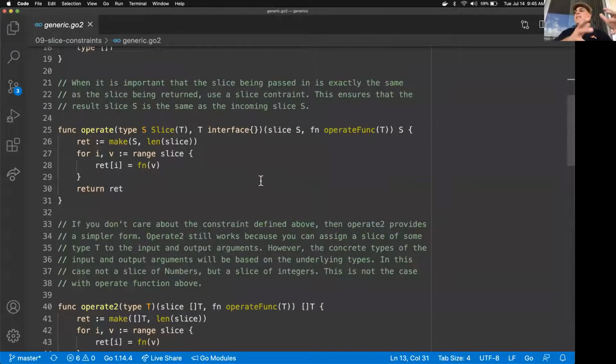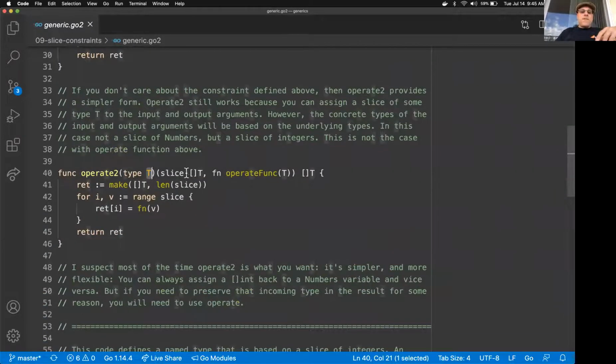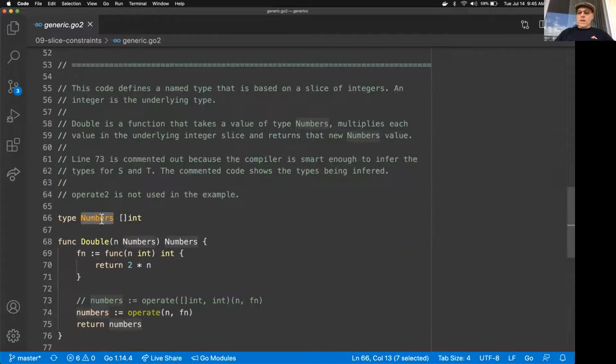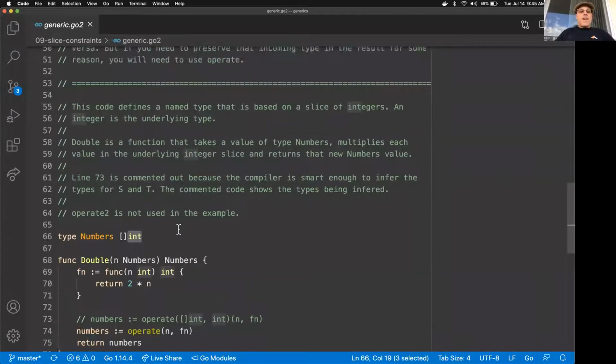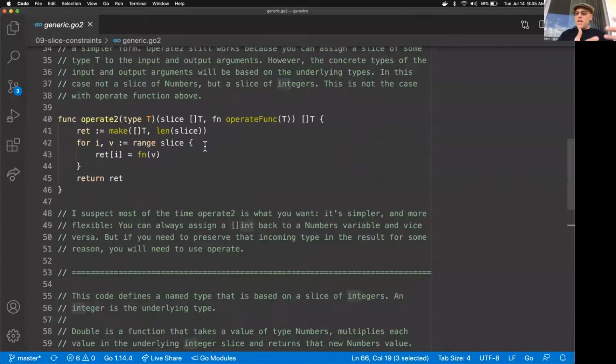The TLDR is that if I pass in T and use T for the slice, then the underlying type does also conform to the collection. Remember that I had named types like numbers, and numbers has an underlying type of int. Well, when we define things with just type T and a slice of T, then we can conform both to numbers and int, because the underlying type gets to be compliant.